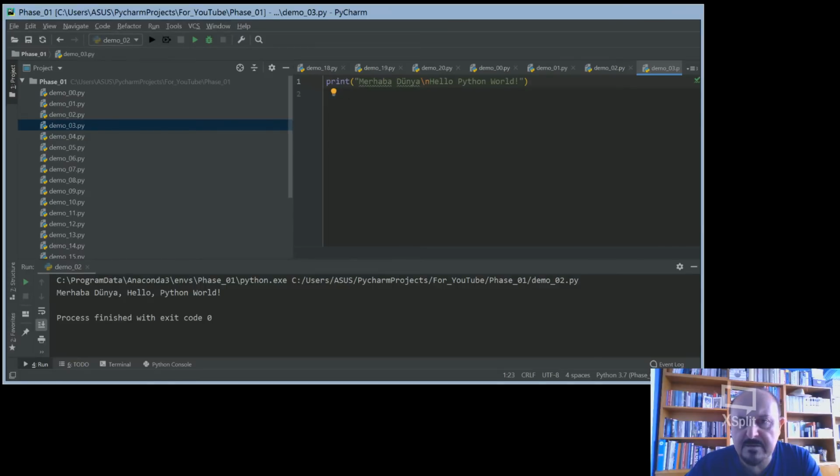This is the first string we would like to be displayed on the screen, Merhaba dünya, and \n, without giving any space, and hello Python world, right? So let's make it run.